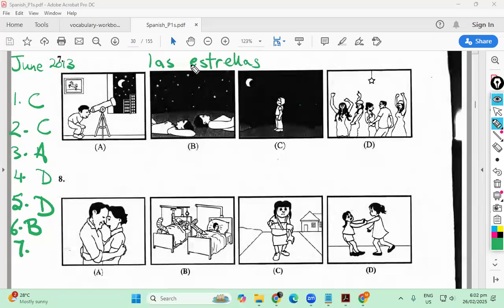Las estrellas. So something plural, right? So there's only one thing here and one thing here, so it can't be that. Plus, it could only be either B or D, because están, plural, it's a group of people doing it. Well, more than one person doing it, right? And yeah, las estrellas is the stars, right? And then they say al aire libre. Outside in the open air. Okay, so this one is B. All right, last one.